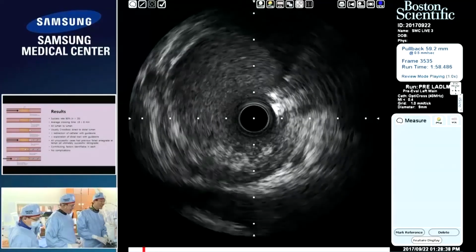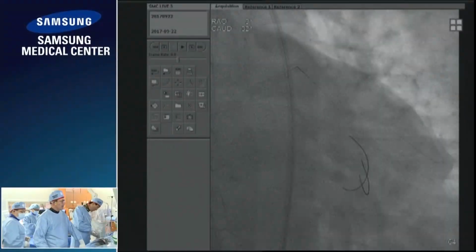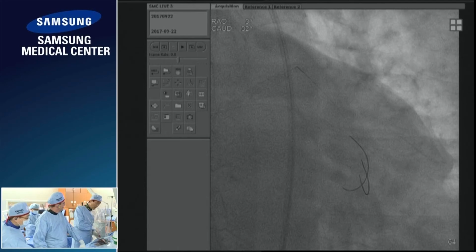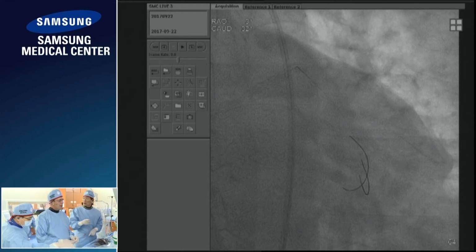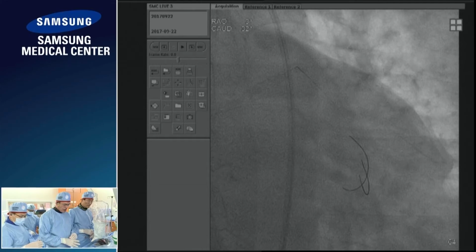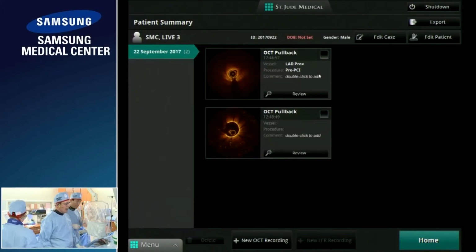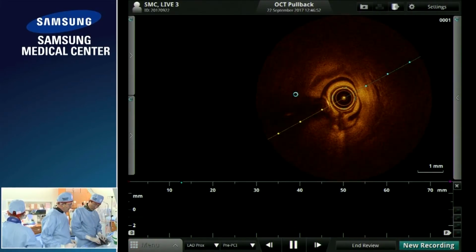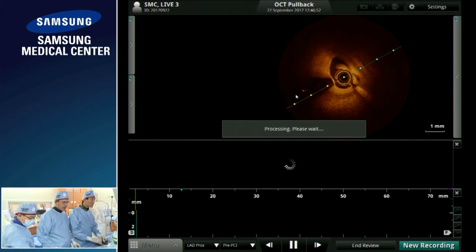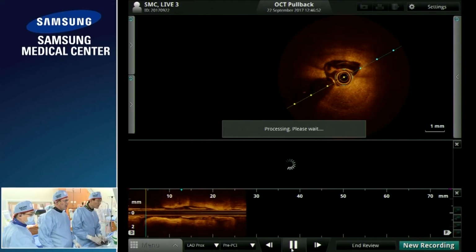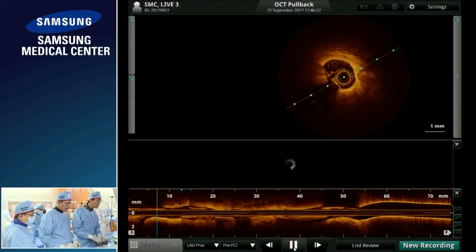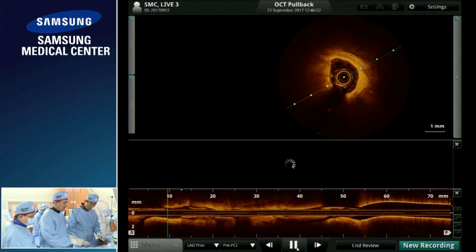So any comments, and please comment on the neointimal type in the OCT image. I can show you and you can comment on that. I think to obtain proper OCT imaging, we would need to do some more pre-dilatation, and then we would get better clearance. I think you would then be able to characterize the total occlusion much more clearly. Certainly we can make some informed decisions from the IVUS, but I absolutely agree you're going to get more of that sort of detailed information from the OCT.